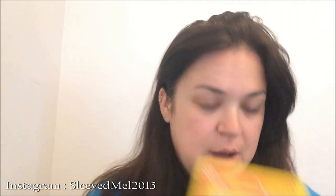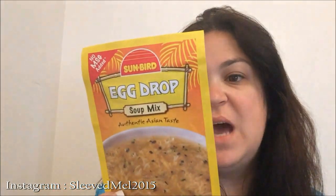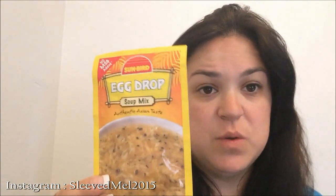So, I am a little bit hungry today. I know I'm going to be coming onto my 3-day liquid diet real soon. So, I went to the store today and I got a couple of these egg drop soups. You just add 2.5 cups of water and 1 egg, and if you want soy sauce, but that's too high in sodium. So, I left out the soy sauce because this already has 470 milligrams of sodium. I don't have a salt problem or a cholesterol problem, never have. I do need to watch my sodium after post-op because things change when your stomach changes. It only has 3 grams of sugar, 30 calories. It does have wheat, milk, egg, and soy.